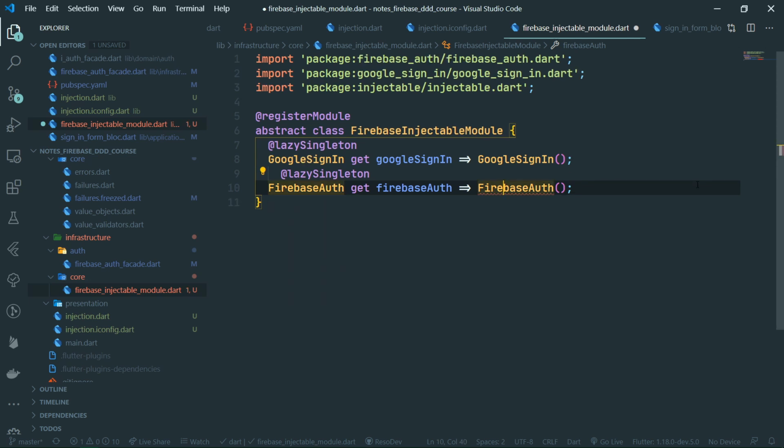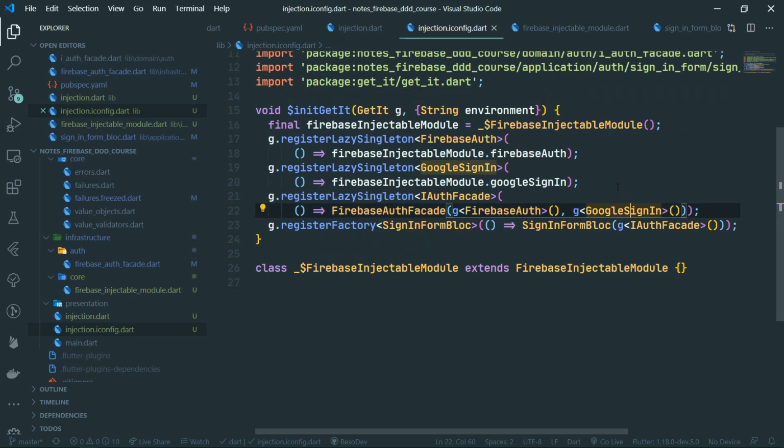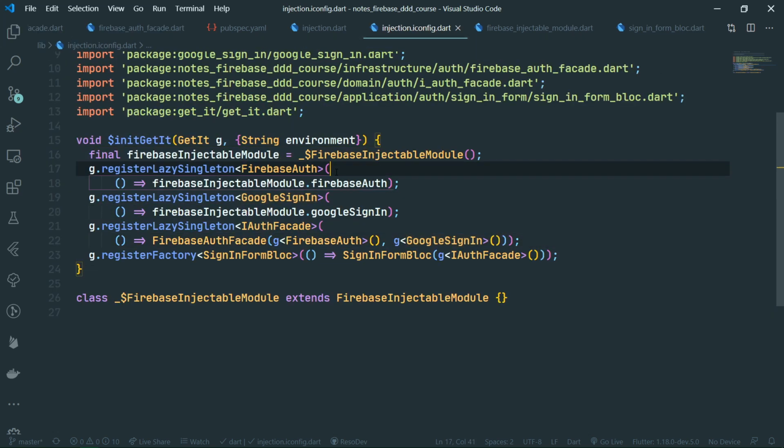But we cannot just instantiate Firebase auth like that. We need to get its singleton instance right here. We're gonna come back to this file for a little bit more explanation in just a while. But first up, let's check out the generated injection file. And we can see that it has indeed generated the Firebase auth and also Google sign-in registrations, and it has pulled them from our Firebase injectable module.